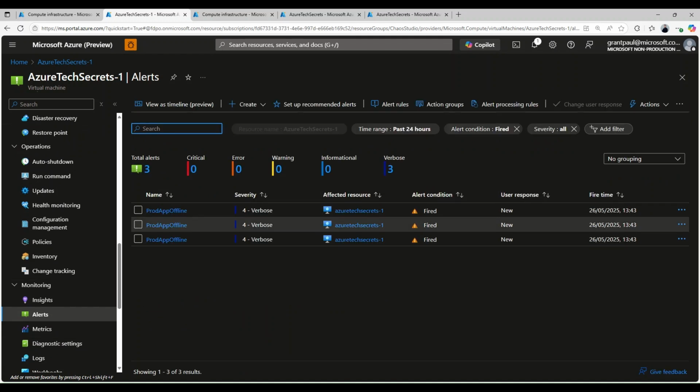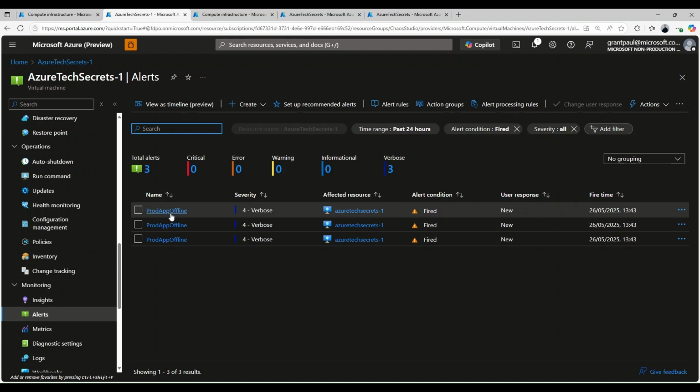As you can see, they were triggered 2 minutes ago, letting me know that your production application's offline. Now it's up to you to put something in place, or if you've already got availability zones configured within that region, then this should be fine. But it's giving you that knowledge to go and put whatever you think is fit in that particular scenario in place.